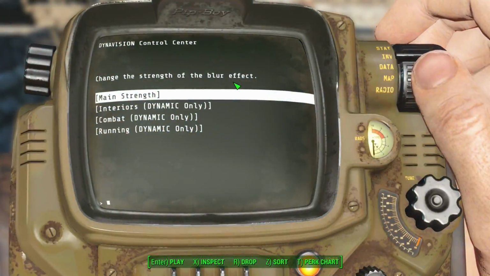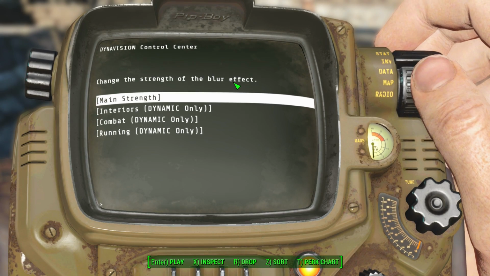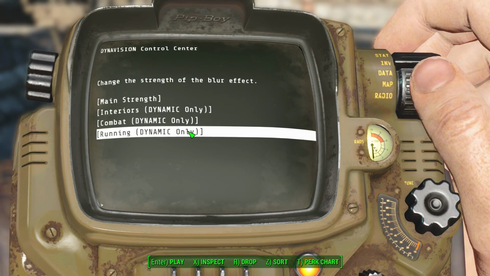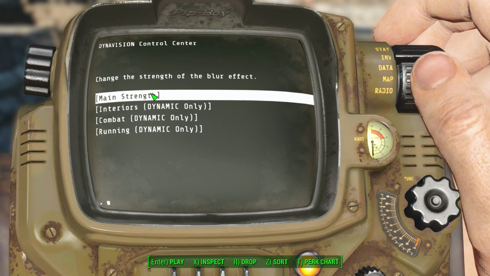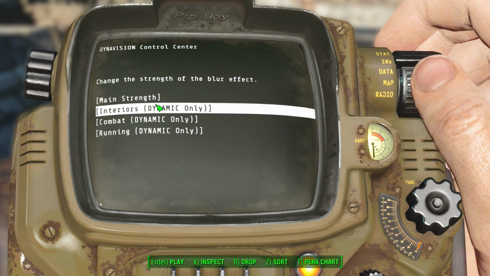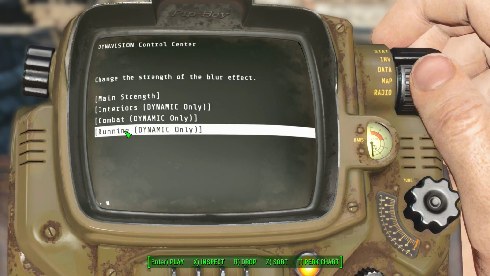I mentioned earlier that one of the prime criteria for this mod was that it should not interfere with gameplay. And to help that along, what we've added are some settings to adjust the strength of the blur as you are playing. So for example, I've already shown you the main strength. This gives you how strong a blur you get most of the time. There is one for interiors as well, so if you want a different strength inside than you do outside, you can change it here. But you also have the combat and running multipliers.